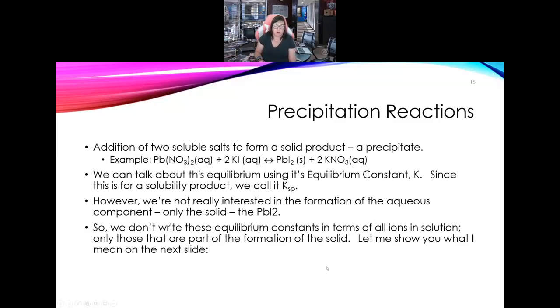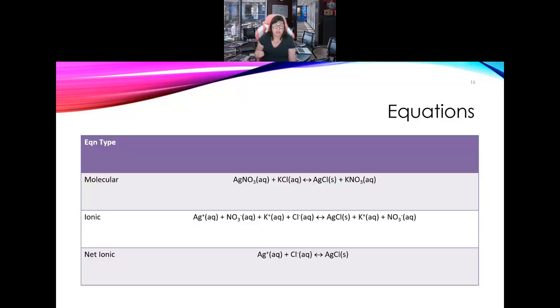So then we can talk about an ionic equation where we explicitly show the ions. So Ag+ NO3- K+ Cl- goes to AgCl plus K+ and NO3-. Now this is a different equation, but I have shown explicitly the ions that are present there, and I've shown all of the ions that are present there. But here's the thing. Again, we weren't that interested in this stuff because that didn't actually do anything. The NO3 is here, and it's aqueous here, and its NO3 is here, and it's aqueous here, so it did nothing. It helped me not at all.